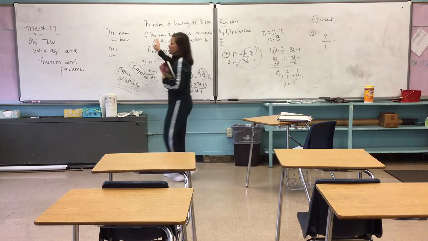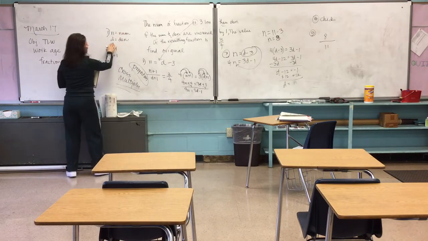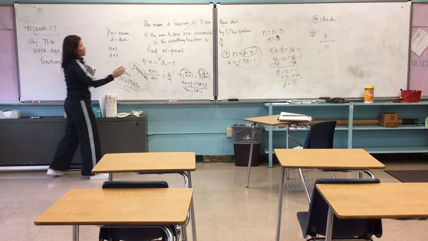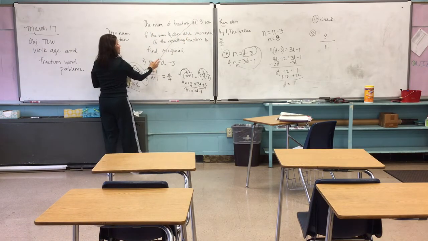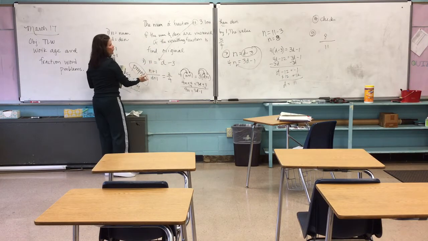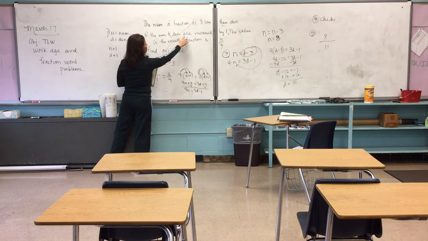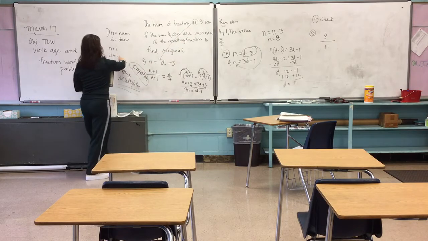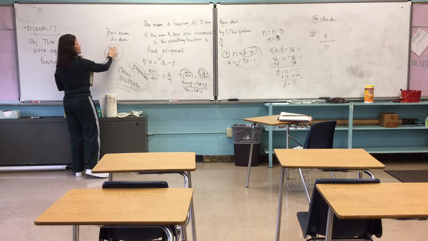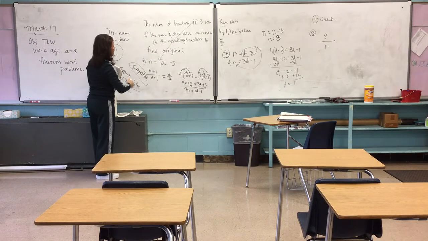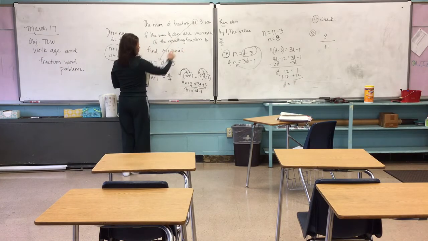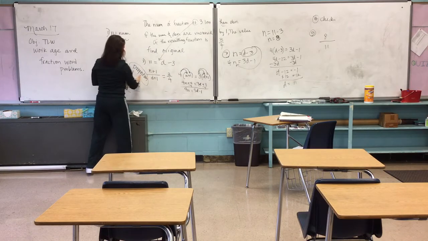Once again though, we have the numerator being n, the denominator being d. We wrote the equation: the numerator is 3 less than the denominator. Obviously, two variables need another equation. If the numerator and denominator are both increased by 1, we showed what happens when they're increased by 1. This is your variable expression when it gets increased by 1. The resulting fraction is 3 over 4. So we set up a proportion, two ratios that are equal. We cross multiplied to clean it up.